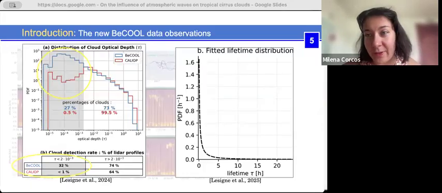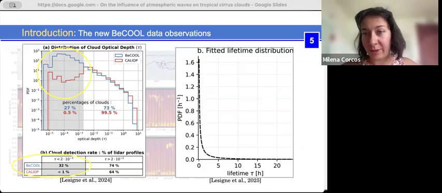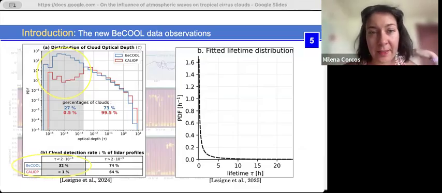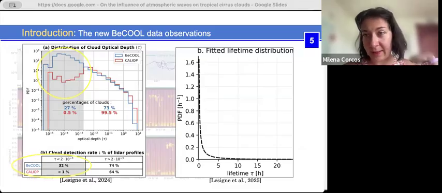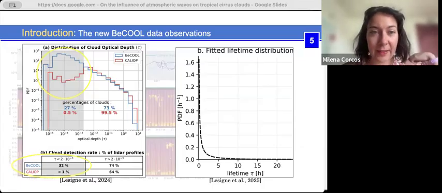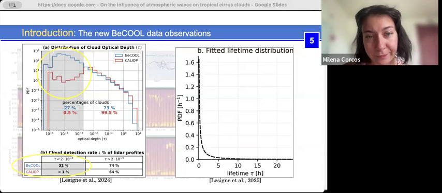So one very interesting thing that these observations revealed is that thin cirrus are more ubiquitous than we previously thought. The LiDAR carried by the balloons, being closer to the clouds, showed a limit in the CALIOP observations in terms of the optical depth that the satellite can observe. As circled in yellow on my slide, you can see that optical depths below 2 × 10⁻³ are basically missed by the CALIOP data.